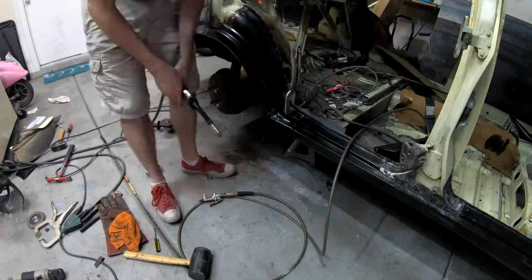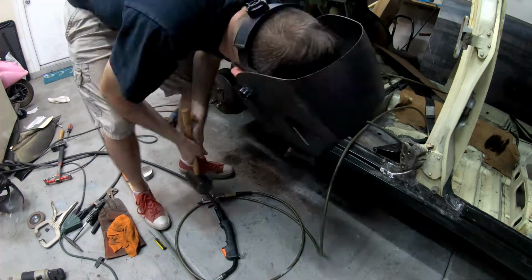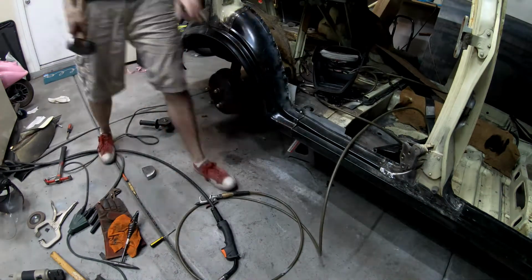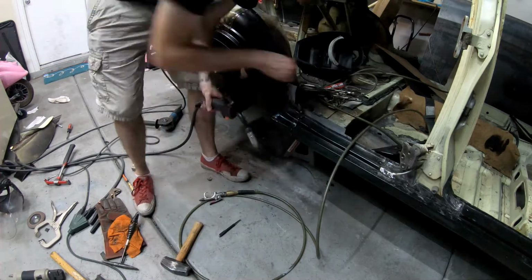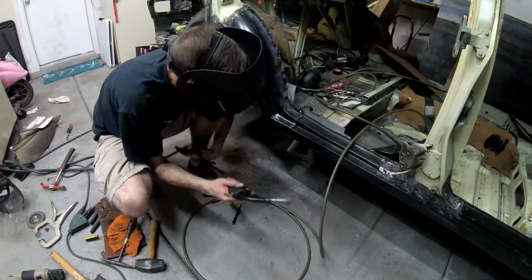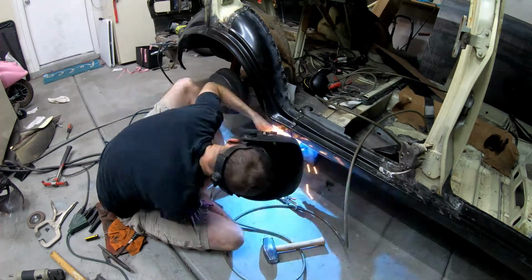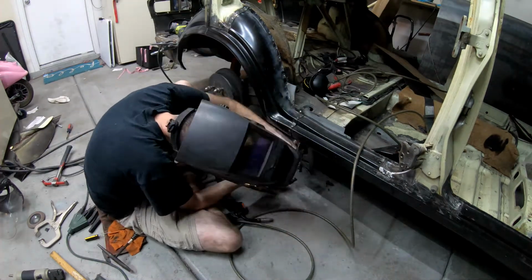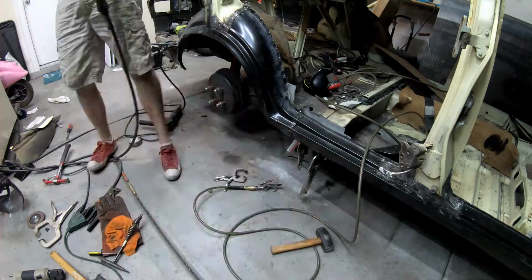Lately my camera has been acting up, and I've finally traced the problem, I believe, to some bad batteries that I have that are starting to swell. So you'll notice over the next couple videos that there will be jumps in time where I don't have video showing the work. It's not because I'm not filming, it's usually because I've lost the video after the fact, which really gets frustrating.